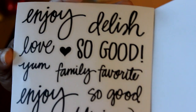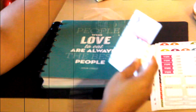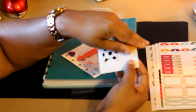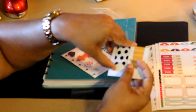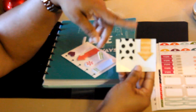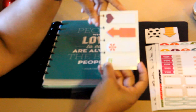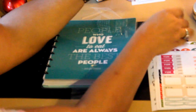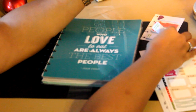The last page here. Start here. And then they give you these magnetic bookmarks, page marks, and an arrow, and a banner tab there, black and white. I use these in my regular planner as well. And then you have some sticky notes here that can be used, which I think is neat. So you start out very well with this planner. Everything is sticking here.